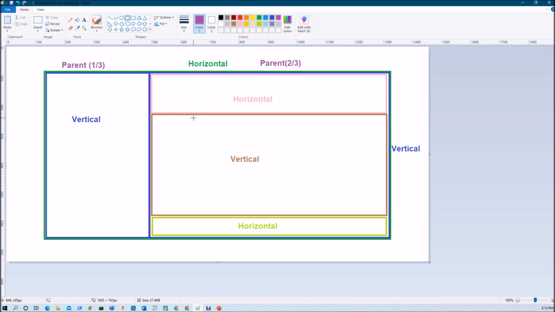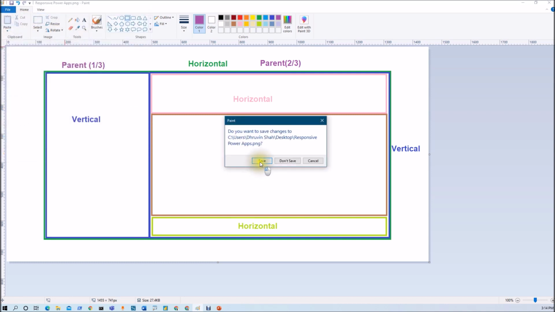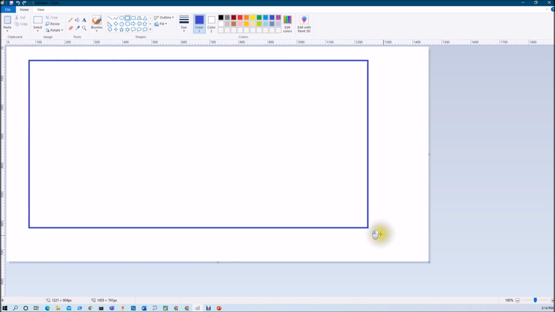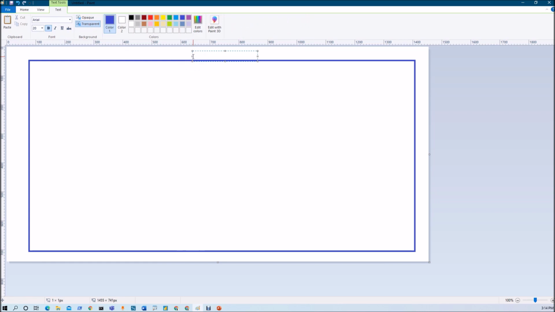We have already explained when to use a horizontal container and when to use a vertical container. So let's say for an example, when you want to place controls horizontally, you need to choose a horizontal container, and when you want to place your controls vertically, you need to choose a vertical container. Let me explain with the help of an example. First of all, there would be one main container, that is the root container, and it should be a horizontal container, right? So this main container should be horizontal.